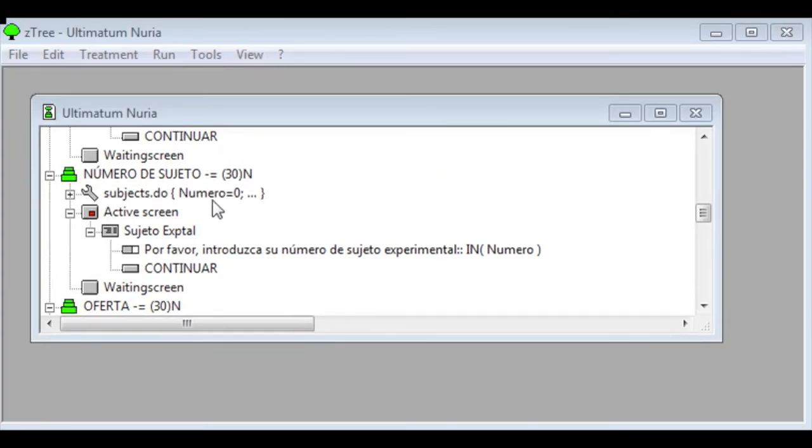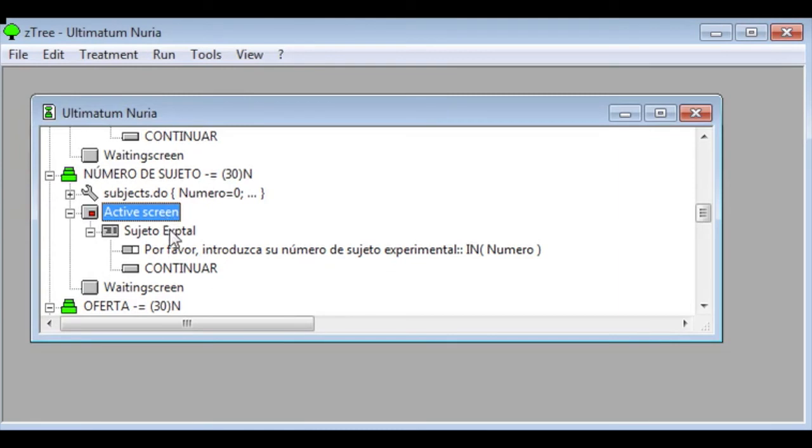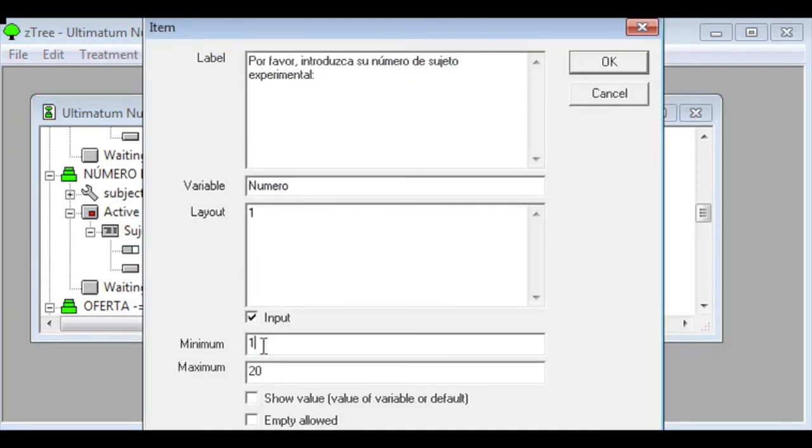In the active screen, which is what the experimental subjects can see on the computer, on this third screen, a text box has been generated in which we ask them to enter the experimental subject number. In this case, I chose that the number of experimental subjects could go from 1 to 20. There were two groups, so the number of experimental subjects will range from 2 to 40. If this doesn't fit the number of experimental subjects that we are going to have, this session should be reprogrammed. And leaving here, we can verify that this third screen also ends with a continue button to the next stage.